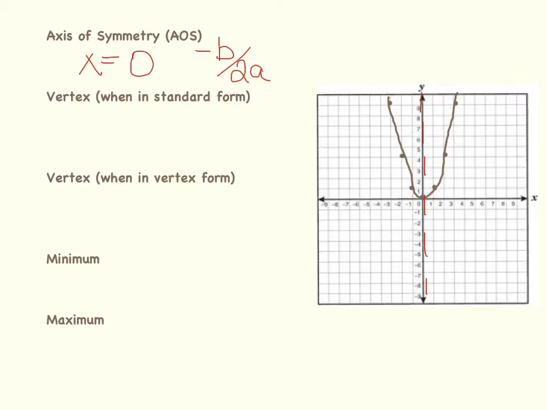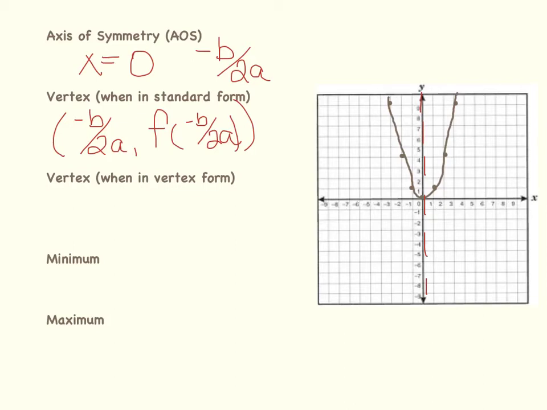Now when your equation is in standard form, you can use the formula for the axis of symmetry to find the x coordinate. You would take the negative of b divided by 2a. Now that's the x coordinate of your vertex. You would then plug that into your standard form equation for the x value, and your answer would be the y value. So as a formula, it would be f of negative b divided by 2a. Now, I know this might look a little confusing, and we can discuss this more in class.